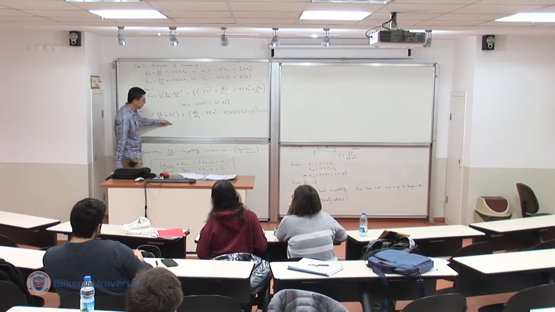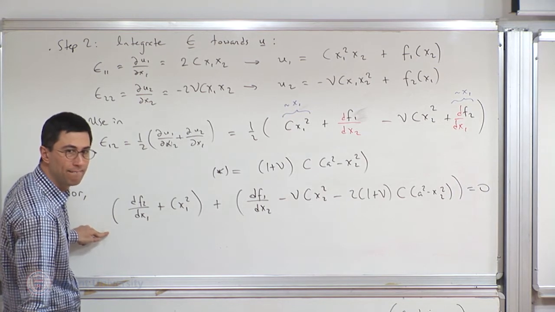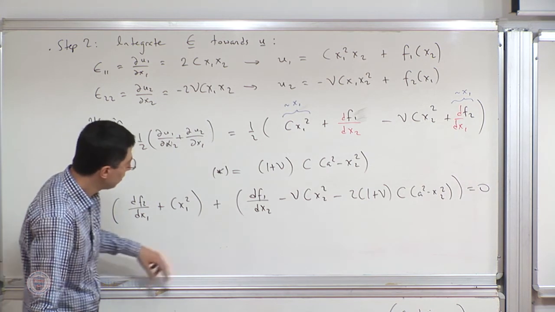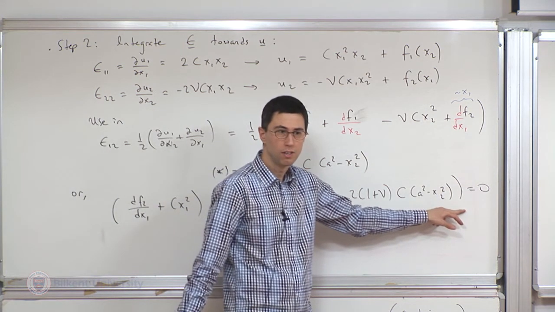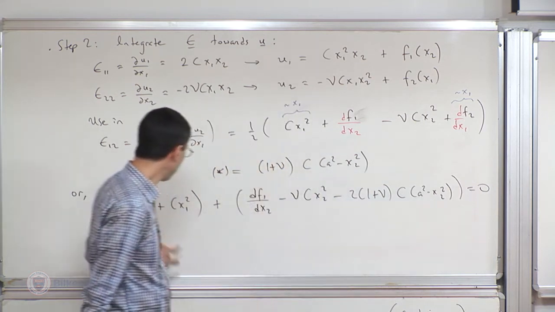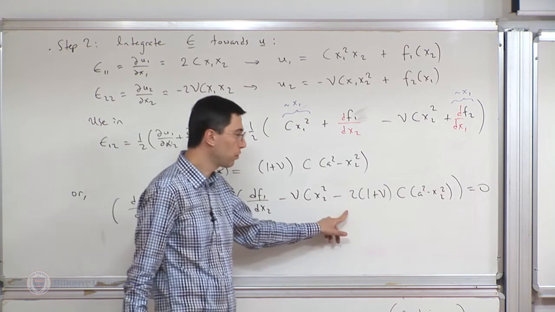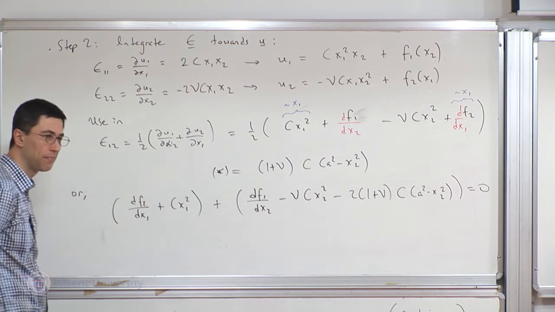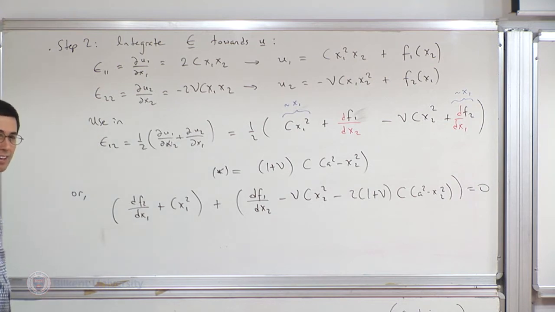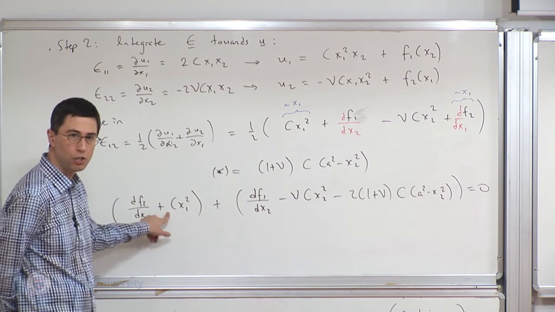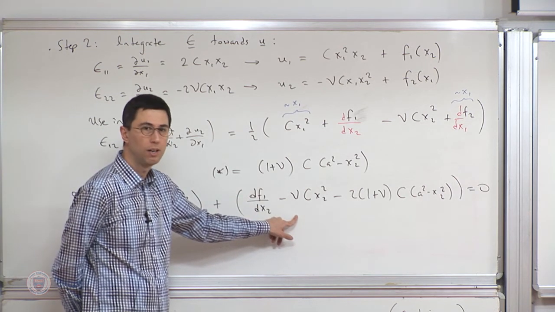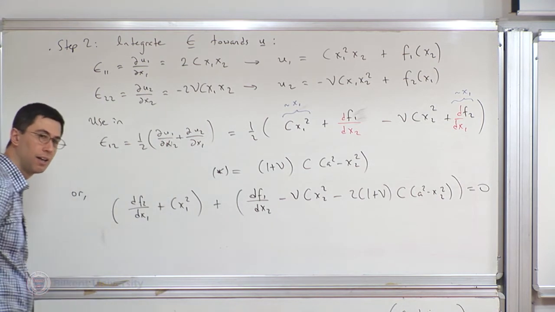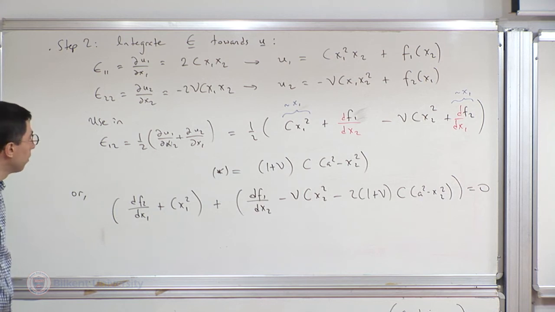What's special about this term? It's a function of x1 only. Well, let's see. This one is a function of x2 only, at most. Function of at most x1, let me put it that way. Function of x2 at most. So what can I say? So you're saying it's 0. Why? Because it's a function of x1 and that's a function of x2.